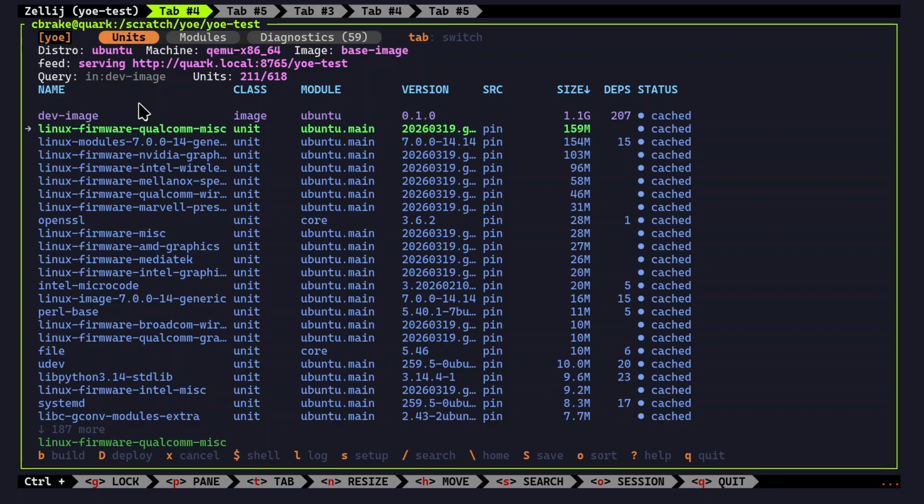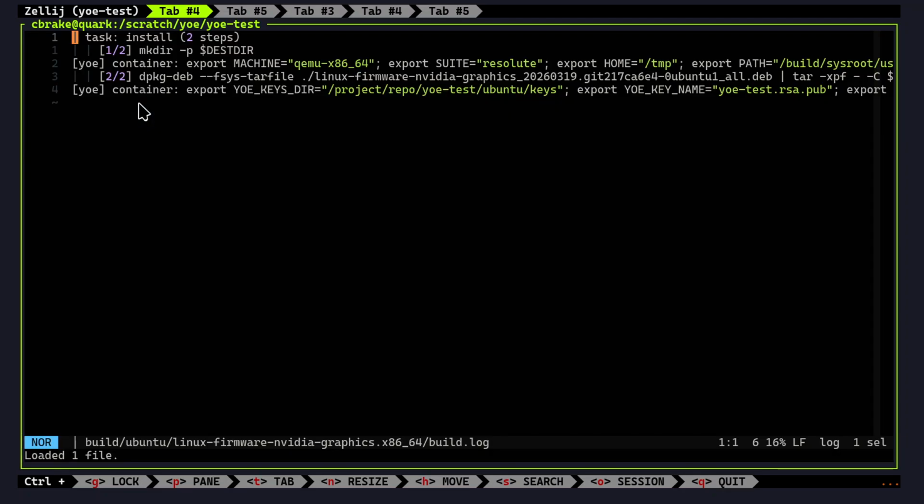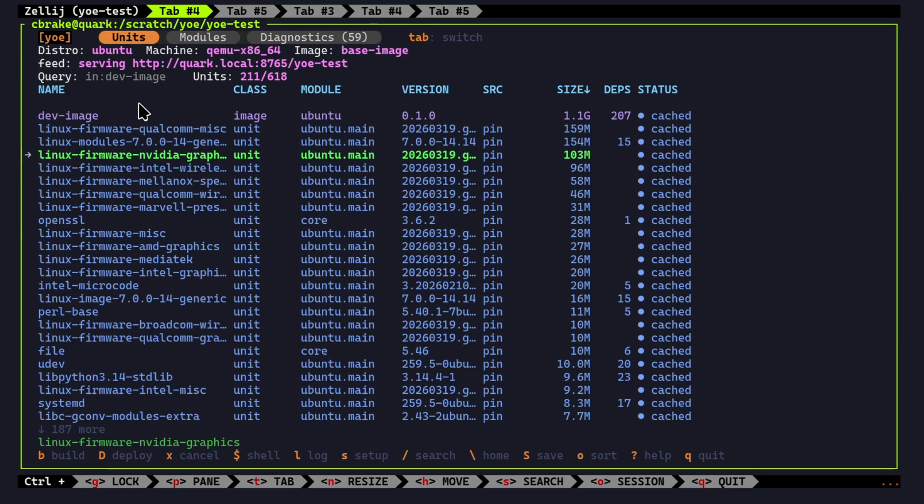So a lot of this could no doubt be trimmed out for an embedded image where you're not using all this Qualcomm firmware and other things. Yeah, this looks like it's just kitchen sink, everything you'd ever need for any system. So yeah, lots of opportunities to trim this down and clean it up.